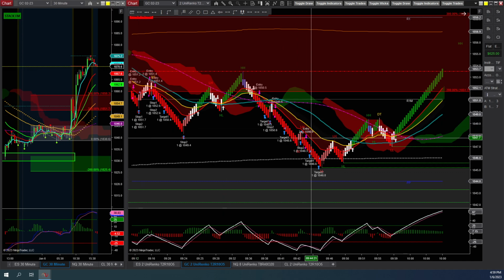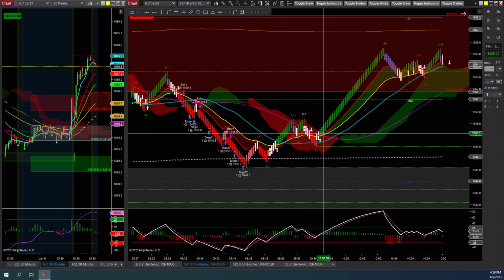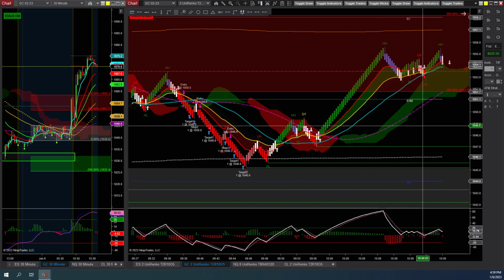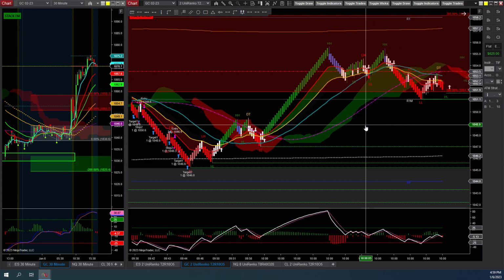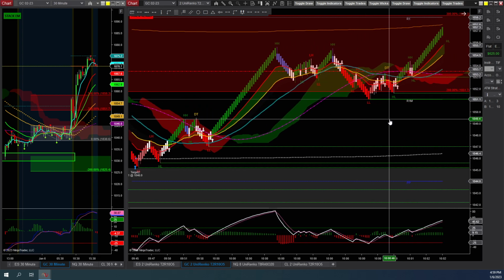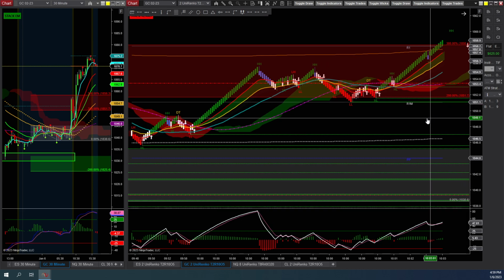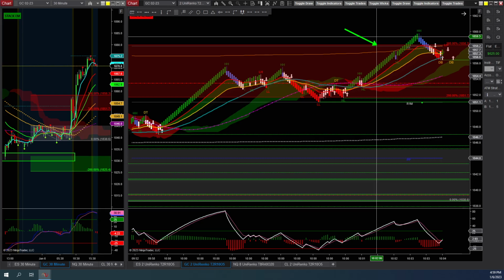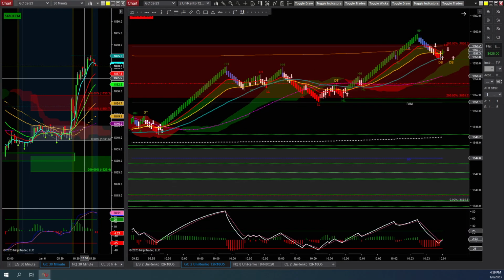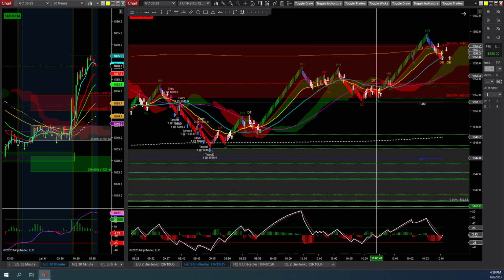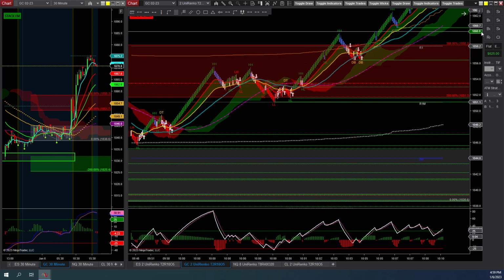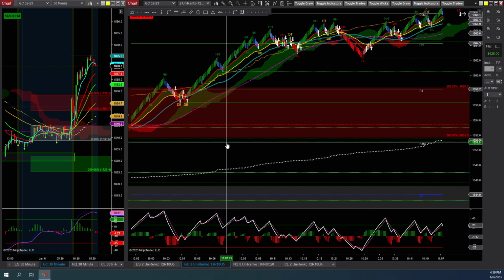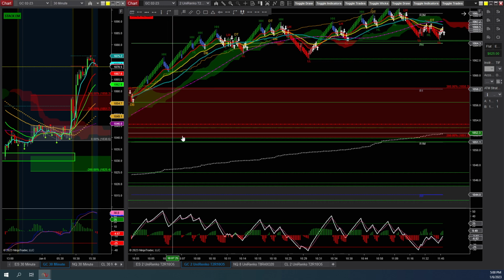Oops. And then the market moved nicely up. This one was a very nice run that I did not take, but it was really good. Then the market started to chop around, and then made another move to the upside, to the other side of the red area, and then kept moving up after 10 all the way there, and I did not participate in any of this up move.